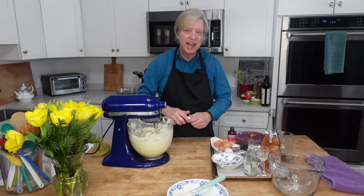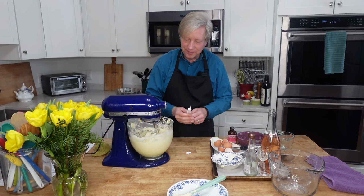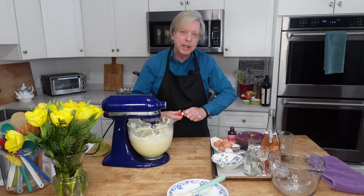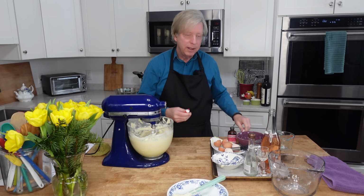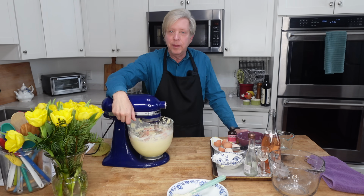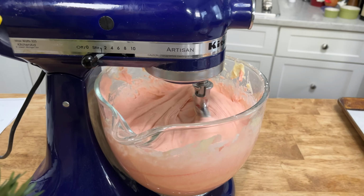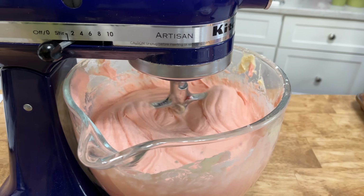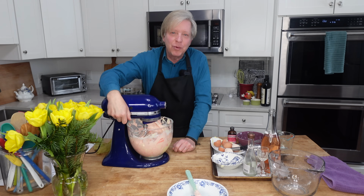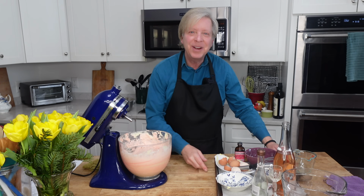This next step is entirely up to you. I'm going to add a touch of pink food coloring. This is not turning the least bit pink, so I'm going to add a bit of red. That ought to do it. We got pink. This cake practically screams Valentine's Day. I shall clear the decks and then we can pour the batter into the pan.